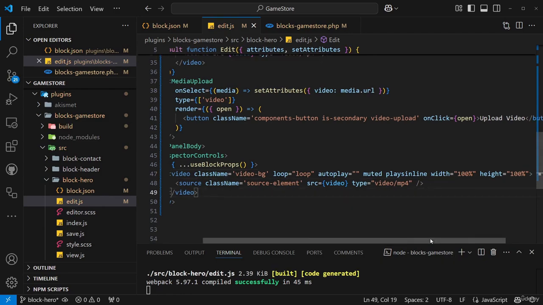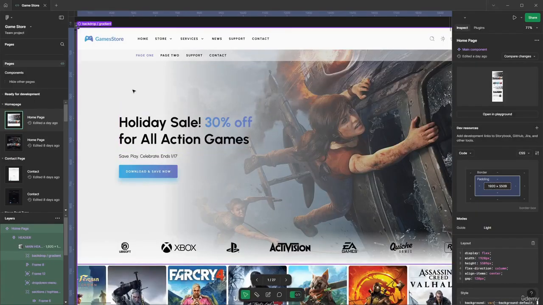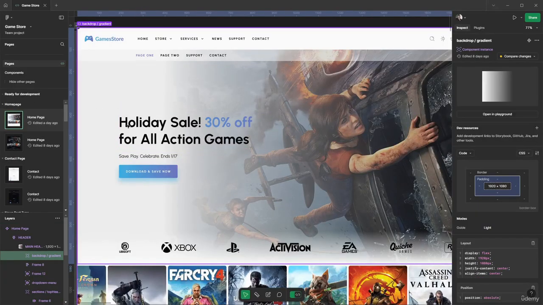So we have added all the videos. It will be positioned absolutely on the container. We will write the style later, and besides this video, we will have this white mask.